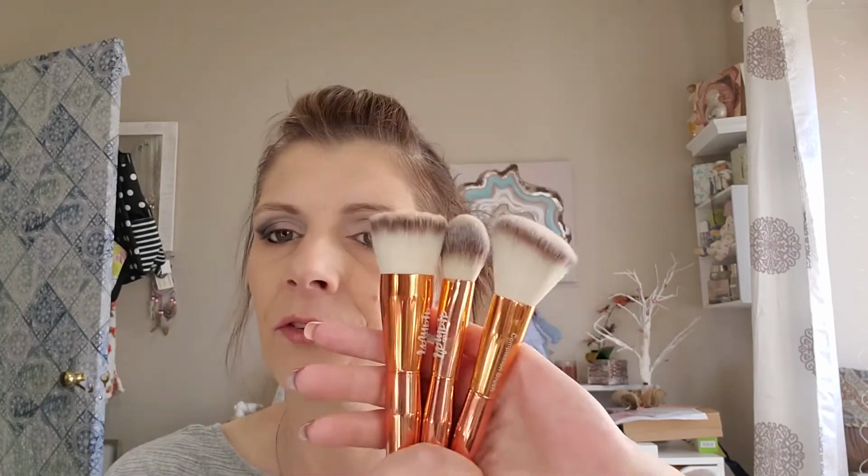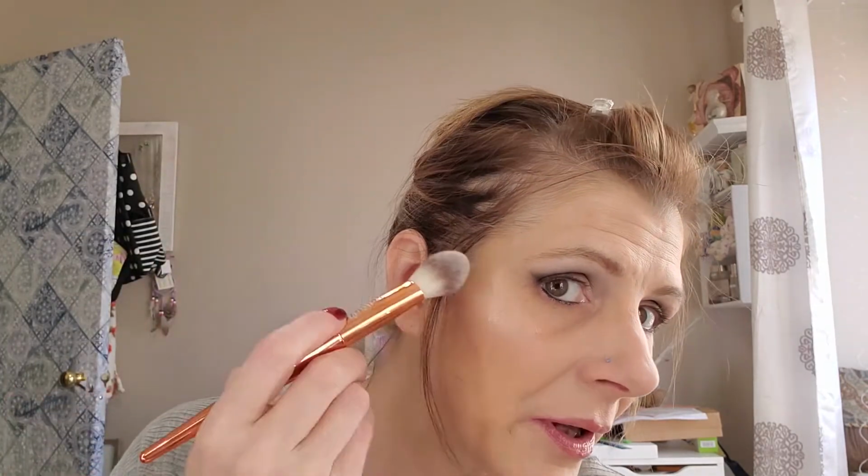And then as far as the brush set, according to the beauty card, this 3-piece Alamar brush set ranges in price. I like them. I wasn't sure how this bronzer brush was going to work, but I like the way that it applied the bronzer. Same thing with the blush. I used a complexion brush, and then this. I'm really pleased with how my highlighter turned out. I do recommend these. I am going to look into more Alamar products, see what other brushes they have available, and I may pick up some more.